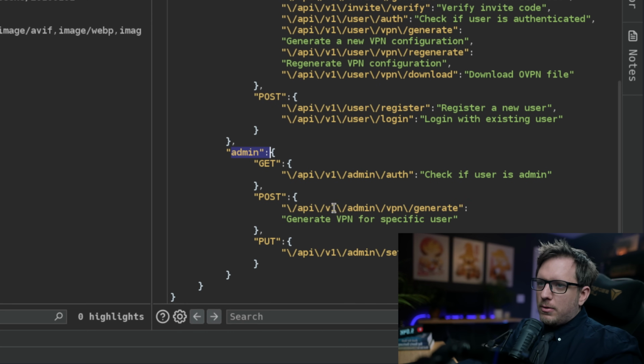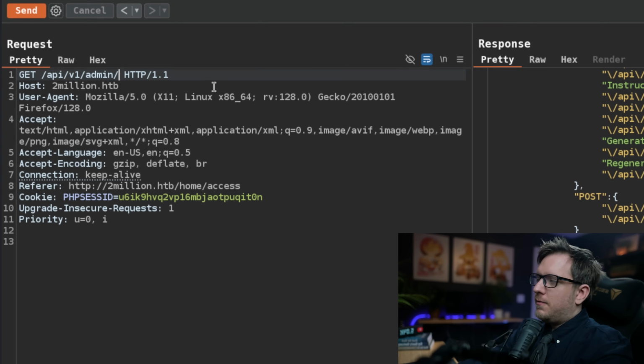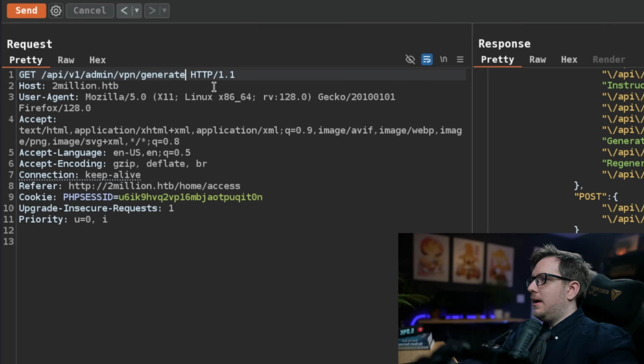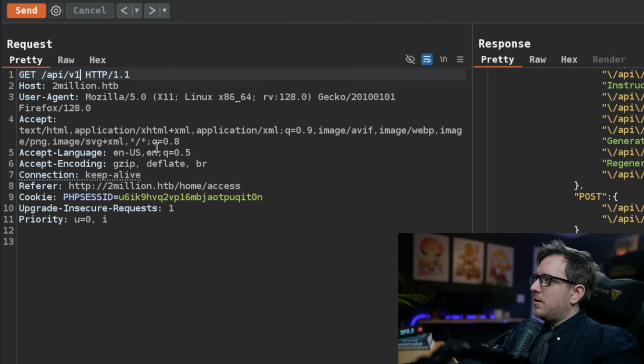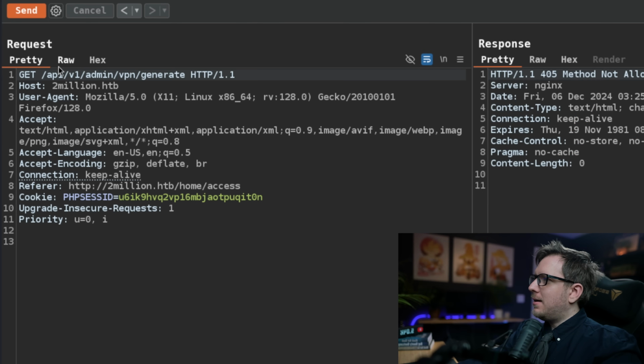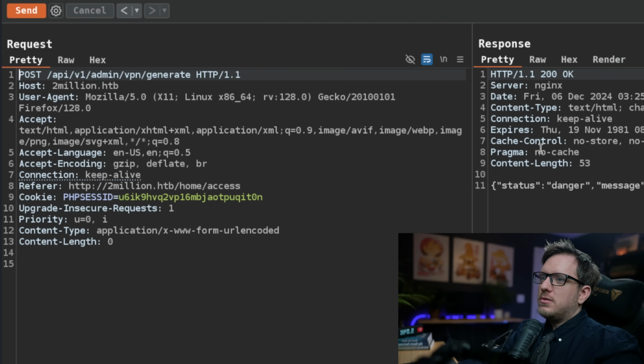So now that we are an admin and we checked it and we updated it, the last thing we have now is a post request for the VPN generate. So let's take a look at that now. So here we go. We do admin VPN generate, and let's see what that does. So that is sending us a 405 method not allowed. Let's take a look at that again. That was a post request. So let's go back. We can right click, change request, and send it as a post.